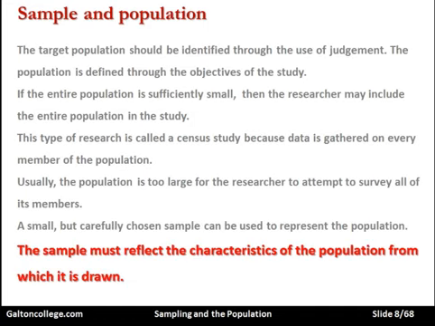The sample must reflect the characteristics of the population from which it is drawn. The sample must have the same characteristics as the population. That's the ideal case. So the average of the sample is the same as the average of the population. The standard deviation of the sample, if measured in these terms, would be the same as the standard deviation of the population. In other words, the sample should be the same as the population. That's the best. Generally speaking, because of issues like bias and sampling errors, there will be a difference.